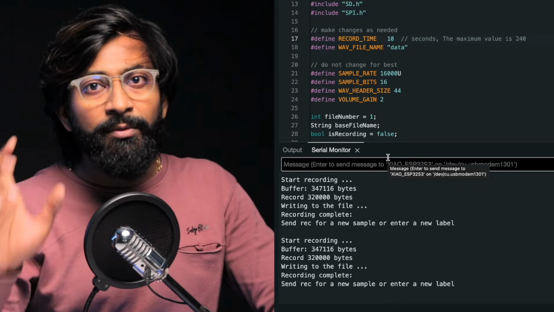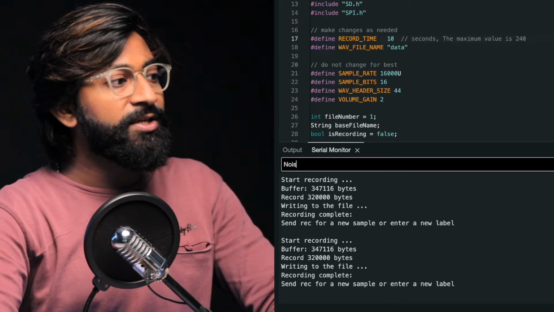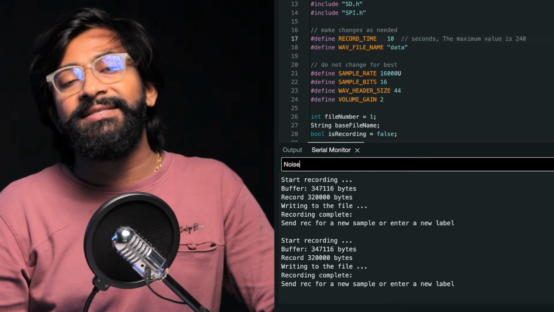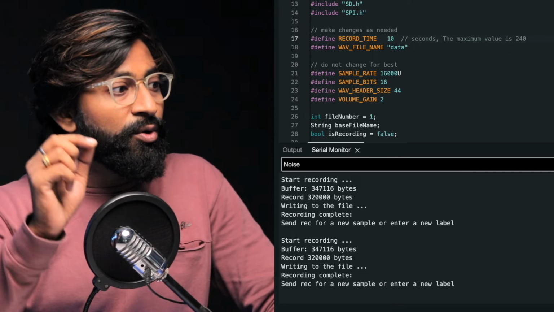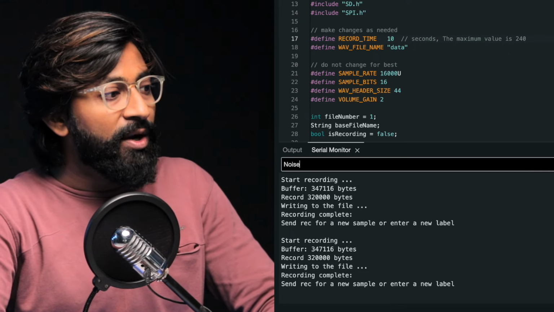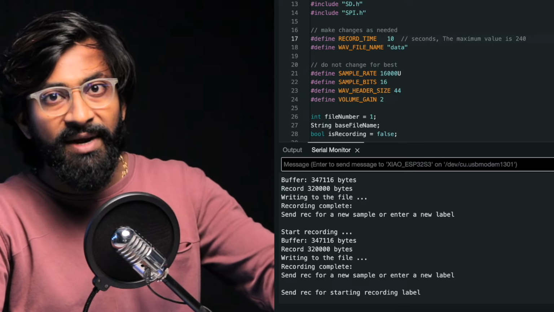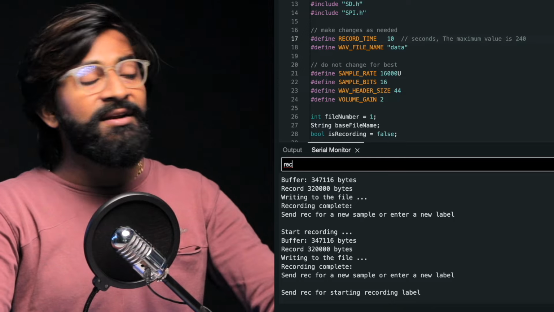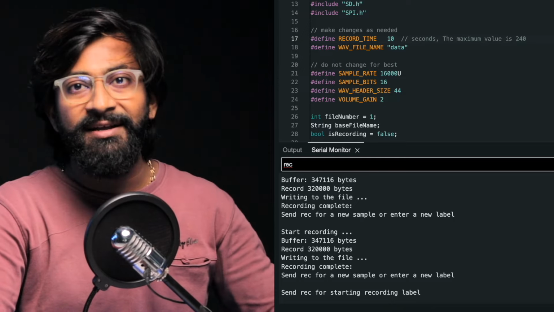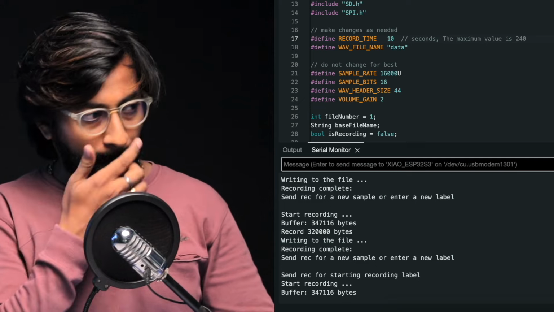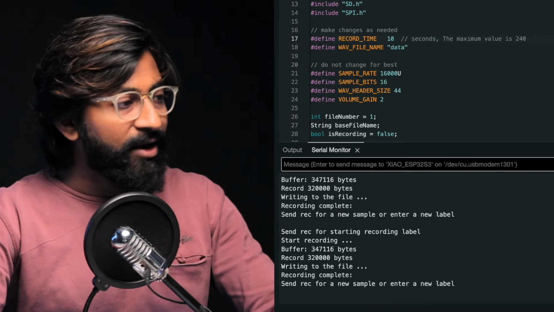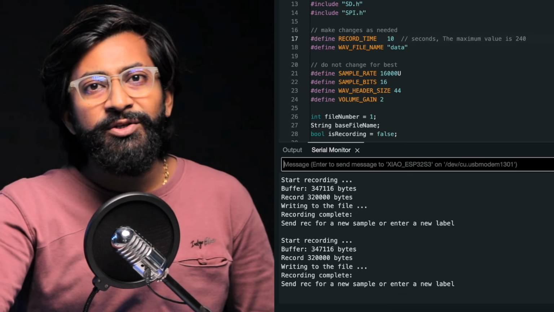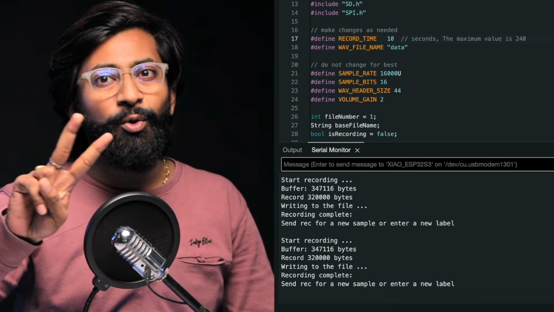Now we are still left with one more label, which is noise. When we are not speaking yes or no, it should be detecting noise as the current state. So we'll type out the new keyword name, which is noise. As you can see, the label name is recognized by the code. Now we'll type REC and let it record the ambient noise. I'll press enter and I won't speak anything. The noise was also recorded, and I'll record this multiple times as well. One eternity later. Okay, so I'm done with recording all three labels: yes, no, and noise.